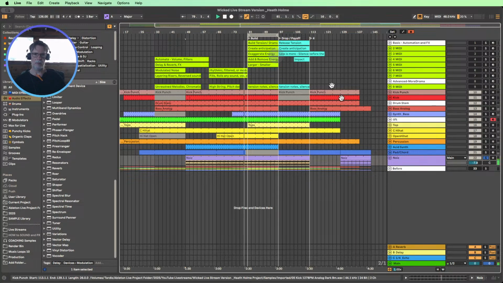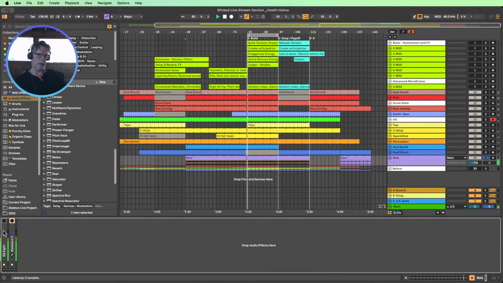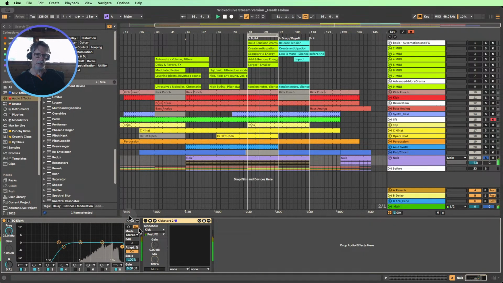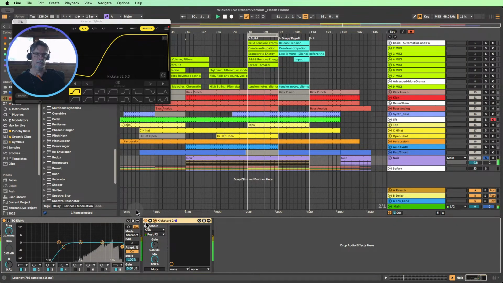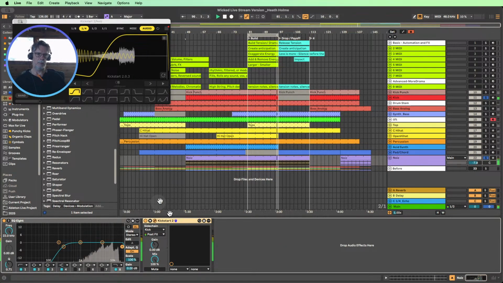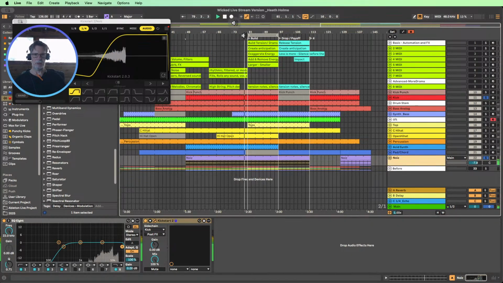Let's have a listen to it with what I'd done previously, which was just adding an EQ to cut any low end that we didn't need. It's not really a lot, but I did have a kickstart here, and that kickstart is doing quite a bit, I would say. In a second, when we switch this on, I'll break down what that is doing. That is sidechained currently to the kick up here, this kick with this envelope. And so it's got a nice bit of pumping and movement from that, which is helping it quite a bit.